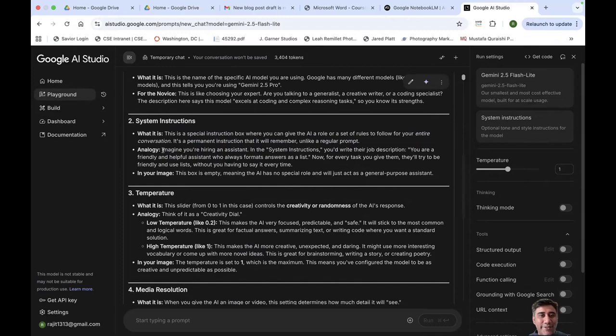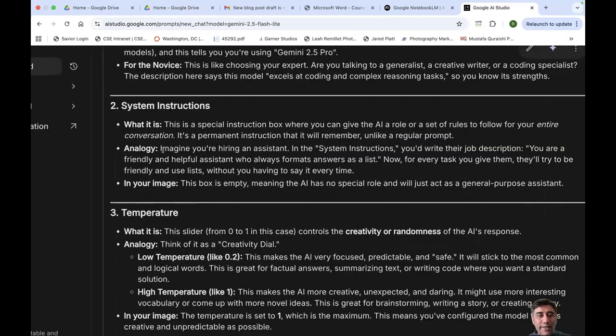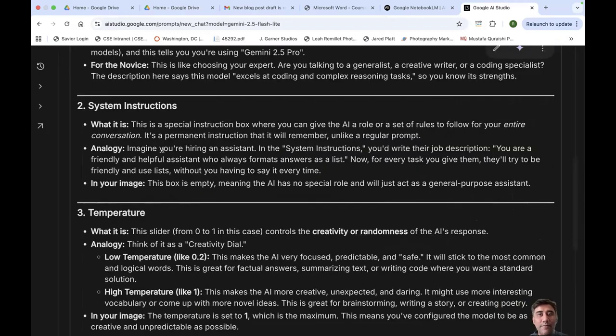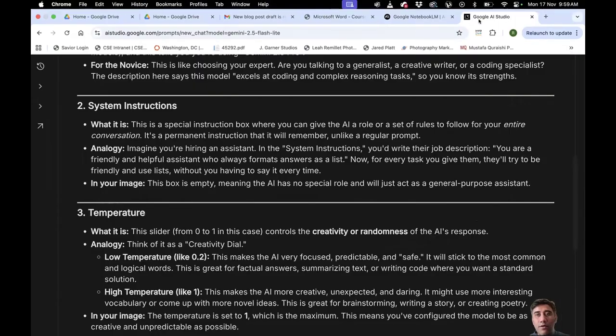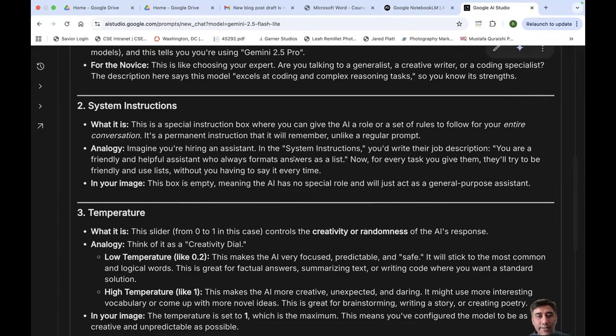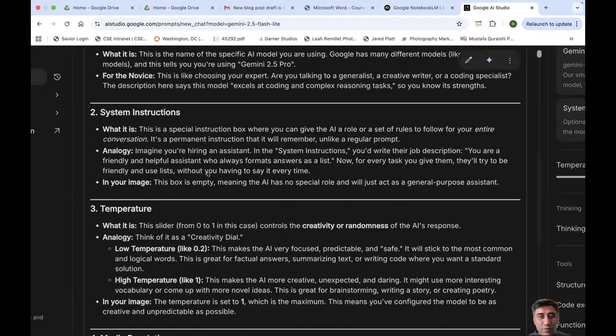It's very interesting how it has explained it. Imagine you are hiring an assistant, and in that, system instructions are the job description that you'll write. You are a friendly, helpful assistant who always formats answers as a list. So that's basically how it is. For images, this doesn't work.